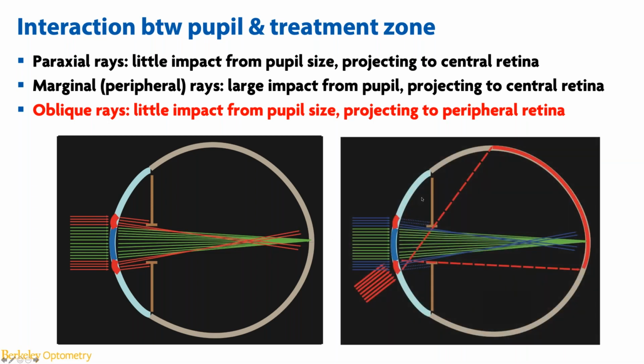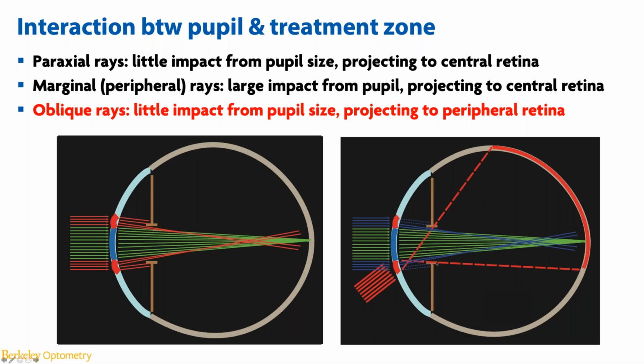The third type of rays, again on the right side shown in red, is the oblique rays. These are the rays that are coming into the visual system from an oblique angle. So if we're talking about the impact of the paracentral steepening on the peripheral retina, so the retina with some level of eccentricity, this has to be the oblique rays, meaning the light rays coming from an angle.